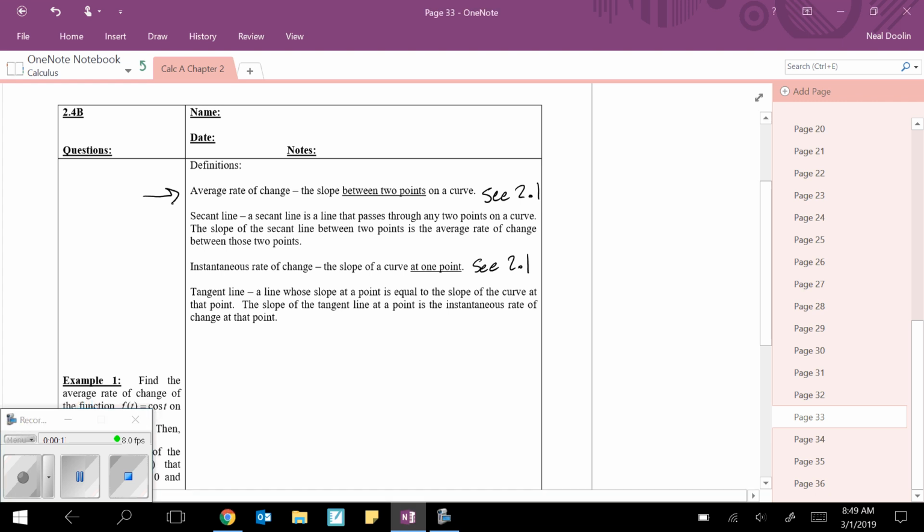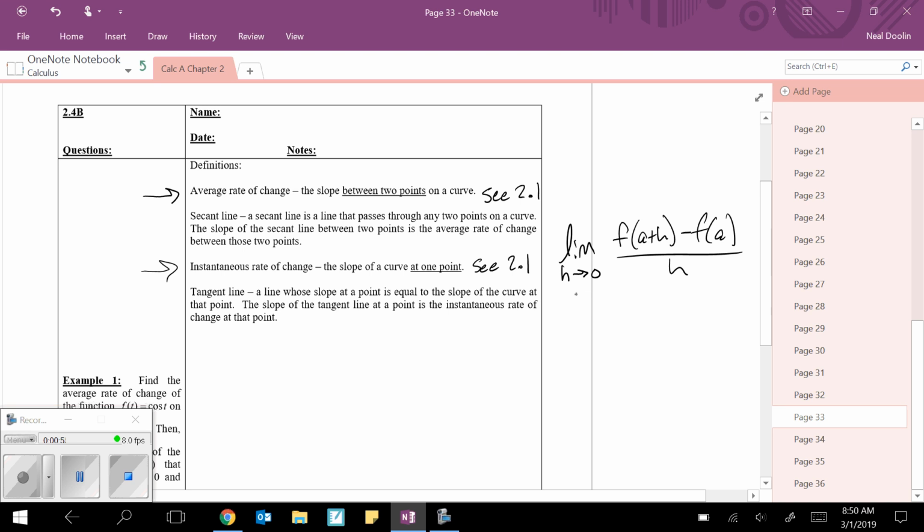We had the average rate of change. That was just the slope between 2 points on any function. And we also had the instantaneous rate of change. That was the slope of a function at 1 point, or at least as the 2 points get squeezed infinitesimally small, infinitely close together. That was the one where we had the limit statement to figure out the slope, and we had something like this. So basically we had our two y values, h distance apart in the x direction, and then we squeezed that distance between them to 0.